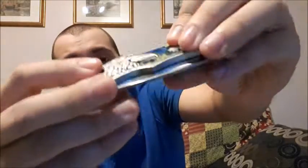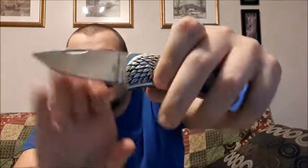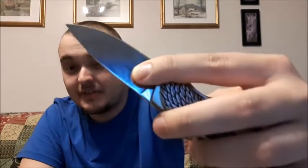Next up, I recently got this one a couple months ago — it's my eagle knife. It has an eagle design right here in the metal, on both sides as well. The blade is extremely sharp and I only paid three dollars for it. It looks amazing and it's really sharp. Because I got it used, there is a mark in the metal that I still have to clean. For three dollars it is really heavy, so it's a great addition. To release it and fold it back down you just hit this little button here and it folds right down.